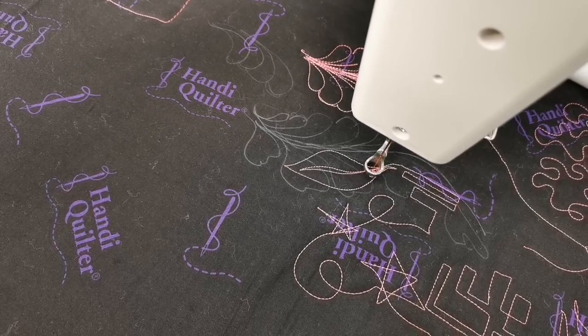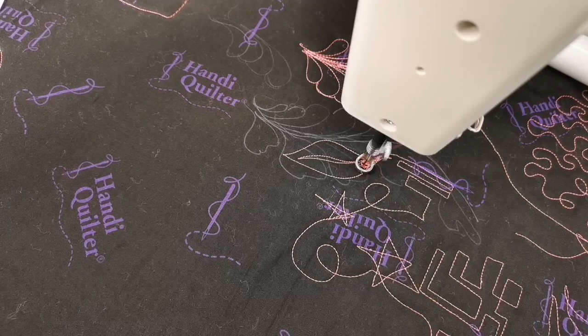So this is where I bash down, create my structured leaf. That is what I'm trying to do. Just in case you didn't know.